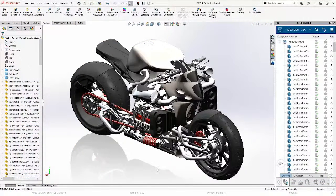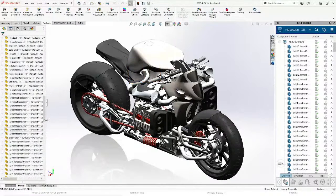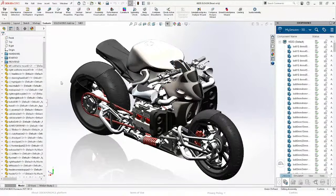This one's an interesting one in that the designer has chosen to keep it a fairly flat assembly tree, and we'll see how that plays out as we move forward. But perhaps the engineer decided that he needed to be able to do some motion analysis, maybe other simulations that were best suited in this context, or he simply just threw it all together in a single level assembly tree. So we'll see how that plays out over the course of the day.